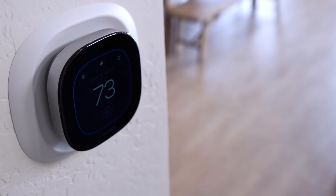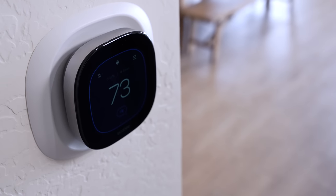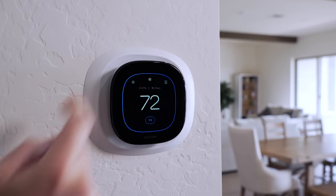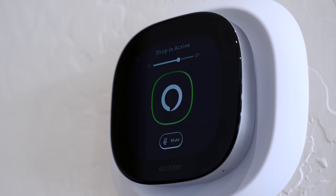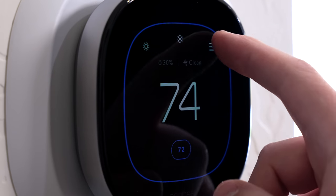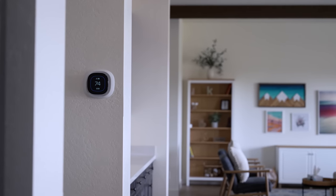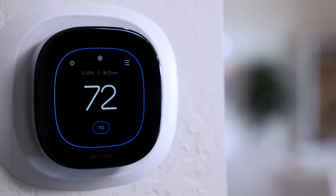I always find myself facing a tough decision. Do I buy technology that looks great but is restrictive in what it can do? Or something that has all the features and has bad design? The new Ecobee Thermostat Premium is the exception to that dilemma because it has all the extra functionality Ecobee thermostats are known for, plus a new design and UI that are major improvements over the previous generation. And to top it all off, they added some brand new features that I think you're going to like.